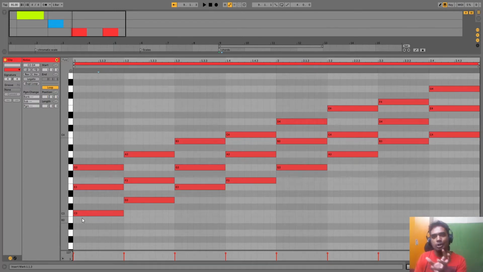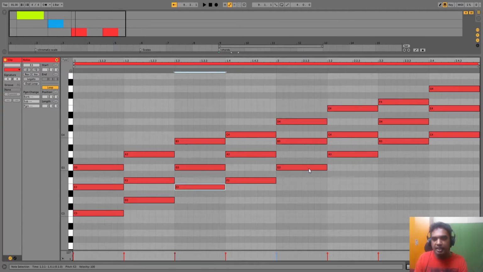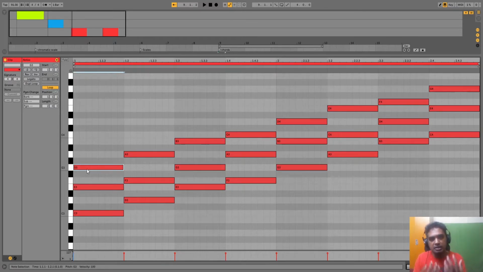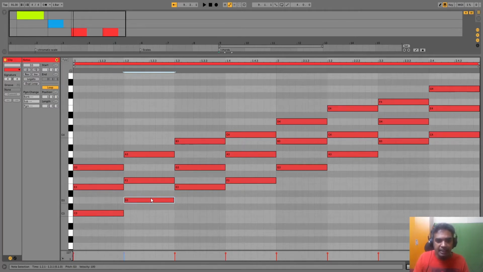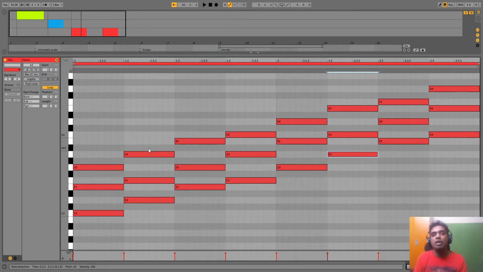And how did I know these chords were in the C major scale? You simply take one note and you add alternate notes from the scale to that note and you get a chord. So here I have C. I took E from here and G from here. So C, E, and G, if I place it vertically, it's a C major chord. If I take D and say F and A and play here, it's a D minor chord, right? So that's how you form chords from the notes within the scale. Now let's hear all the chords in the C major scale. Then I'll tell you what type of chords they are.